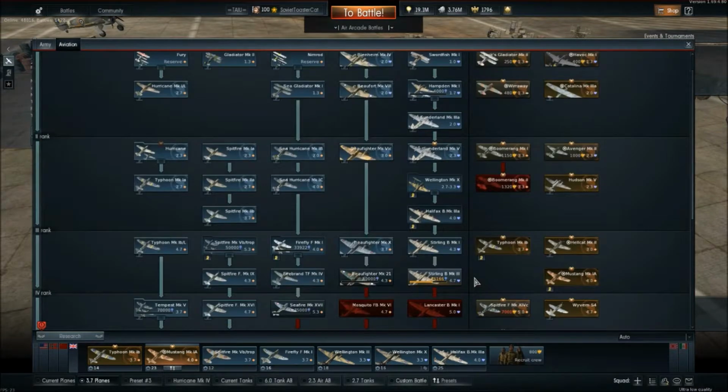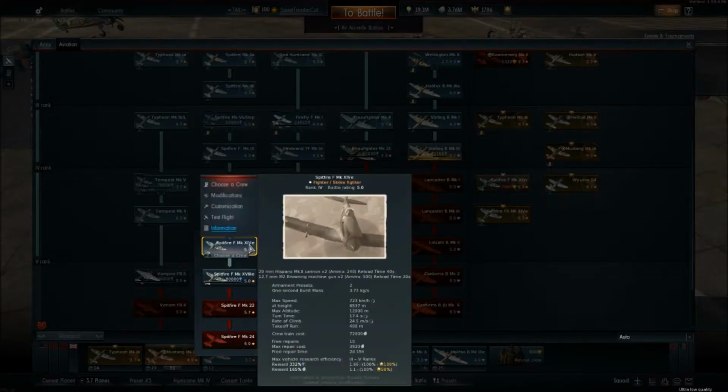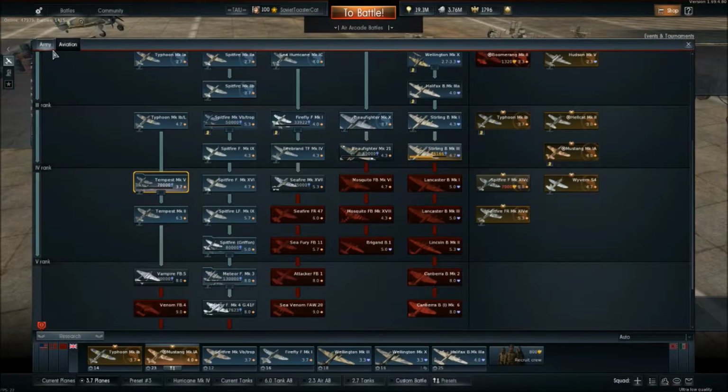Let's see here. Any other drop-downs that are confusing? Yeah, this one, I've only got the first, and here, I need that. I need it. I need it. That's all there is to it. On to tanks.